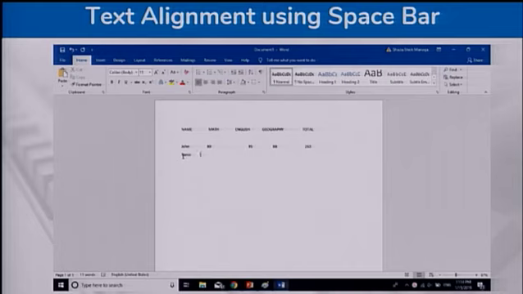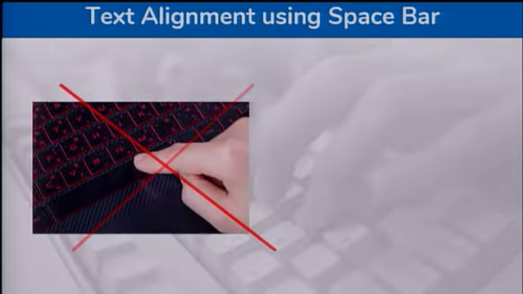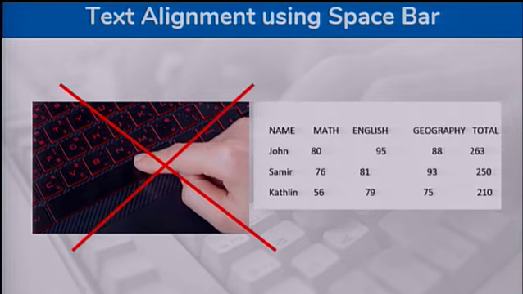One of the most common mistakes that people make while formatting a document in Word is to use the space bar to align text. This is a demonstration. This results in unequal spacing between words.